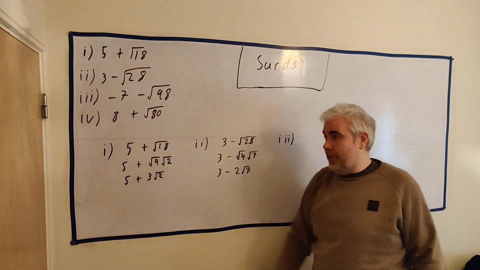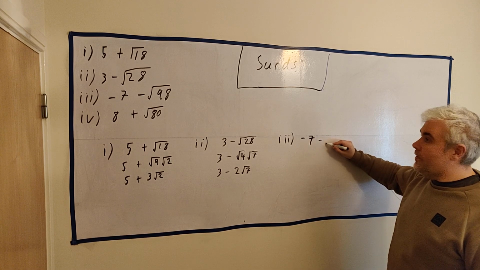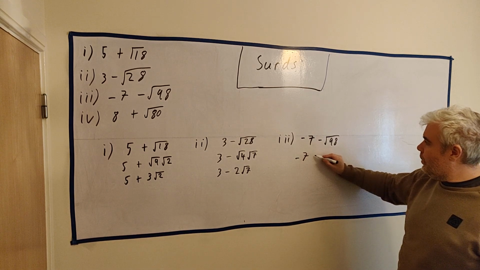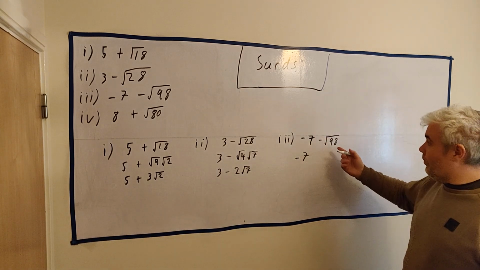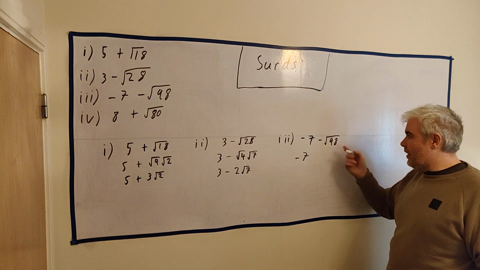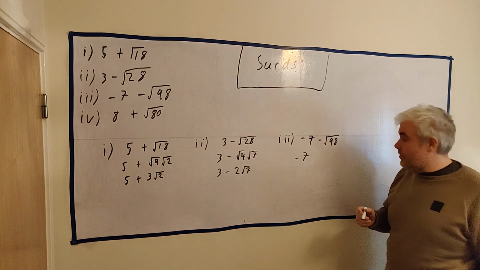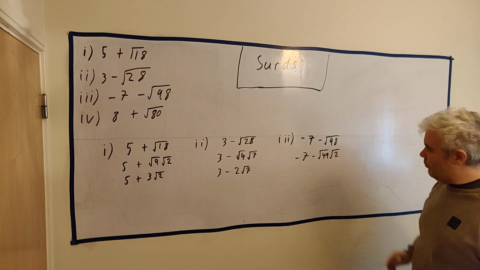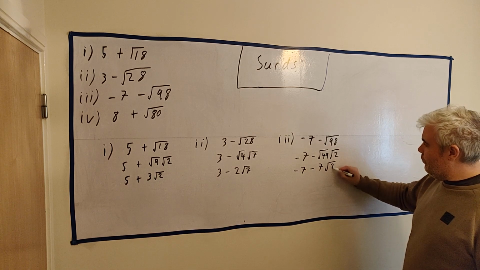Now, the next one, it's important that we do it. Minus 7 minus square root of 98. Okay, what goes into 98? 2, yeah, oh well, 2 doesn't help. 4, no. 9, oh close, no. 16, no. 25, no. Maybe none of them. 36, no. 49 does. We got there in the end. Square root of 49 square root of 2, so minus 7 square root of 2.